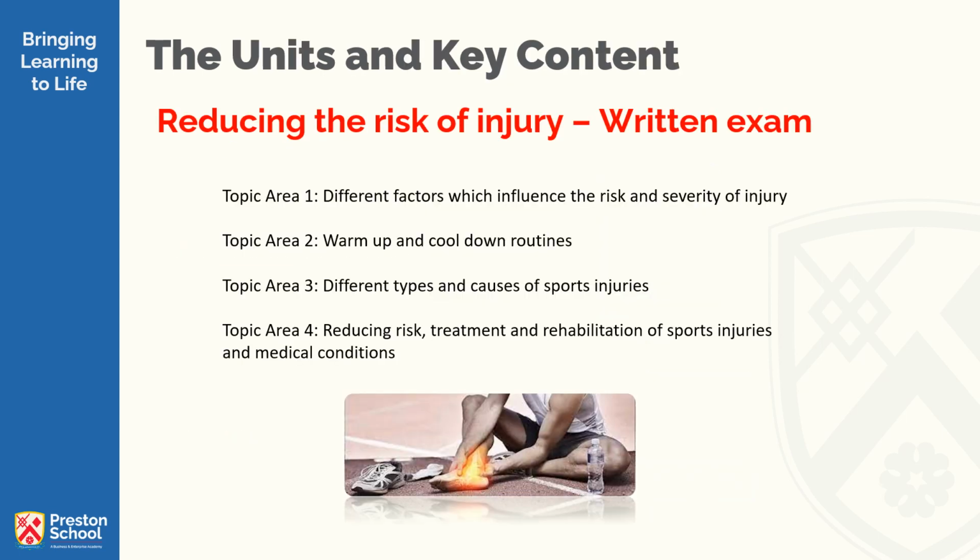So the first unit of study that we're going to be looking at here is reducing the risk of injury. This is the part of the course that is a written exam. In preparation for the exam, the students will be studying 4 different topic areas. Now, as you can see from what's written on this PowerPoint, the focus is on a few key things. Factors that influence the severity of injuries, ways in which we can reduce the chances of injuries occurring, and finally, when they do occur, ways of treating them and rehabilitation processes that are involved in this.